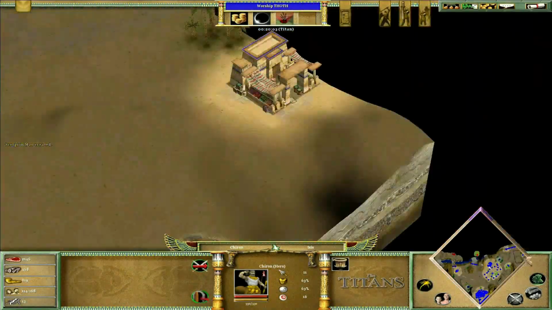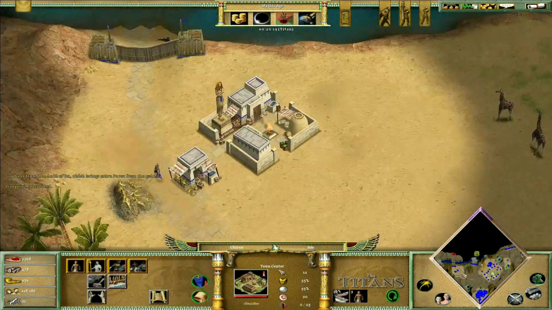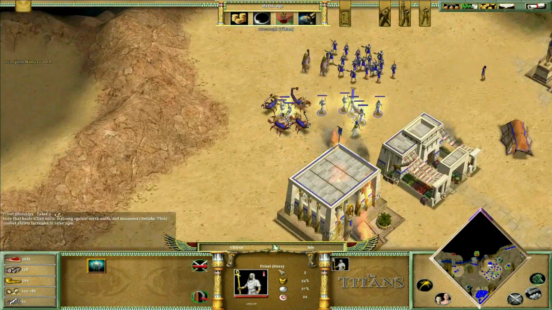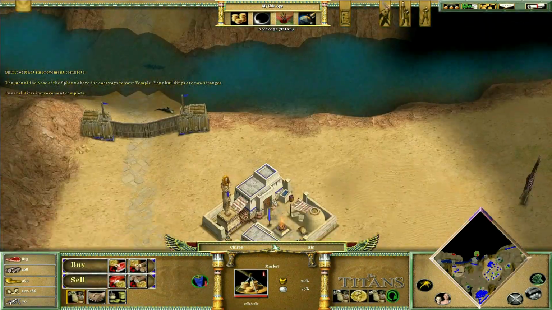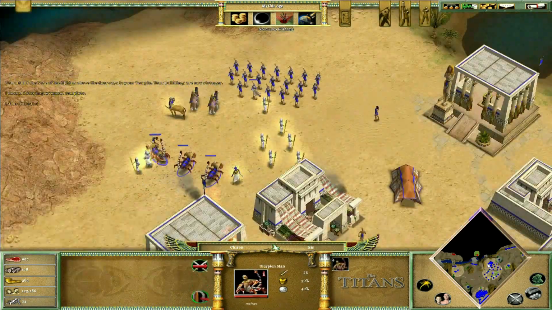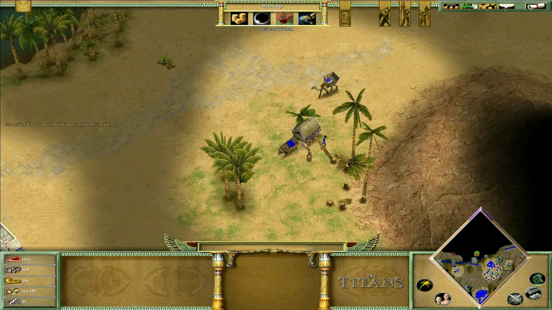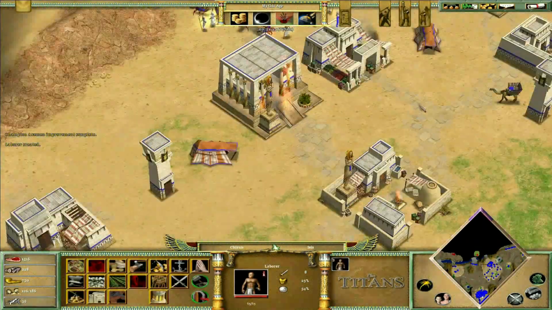But ultimately, I think I go with camels. I definitely like chariots, but the wood is kind of sparse on this map, so I mainline camels a little bit more. Of course, as I say that, I create 4 or 5 scorpion men, which cost wood, of course.